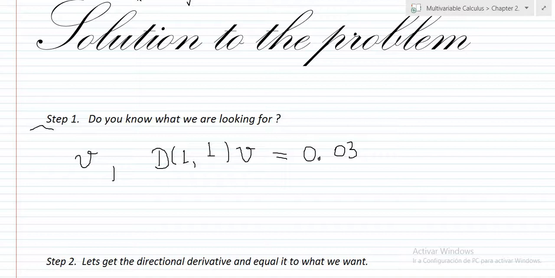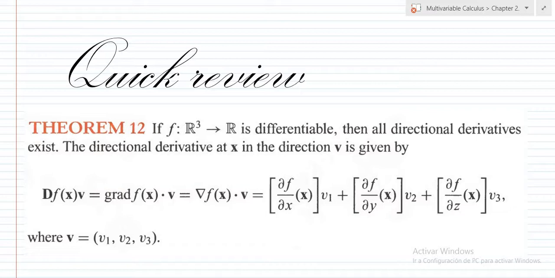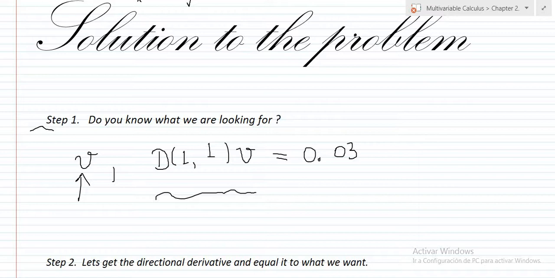You can apply the formula that I gave you before. So what are we looking for? We are looking for this vector. And well, basically, once you apply this formula—this is the one that you need to use—you're just going to have an equation. And basically, that's how you can get V.